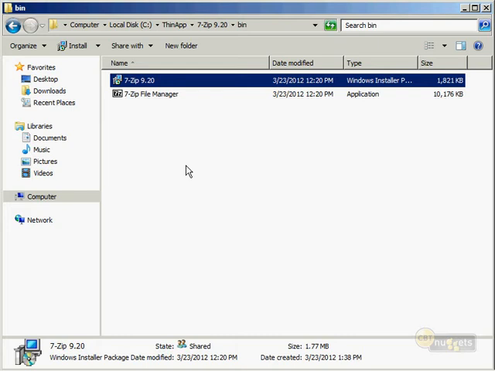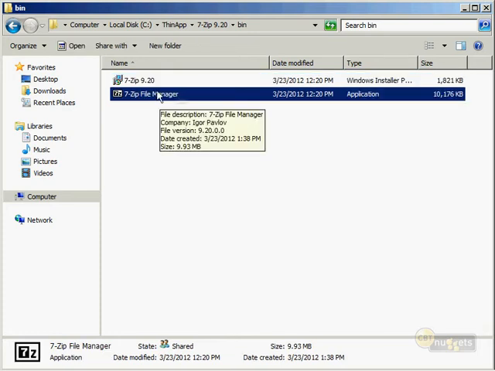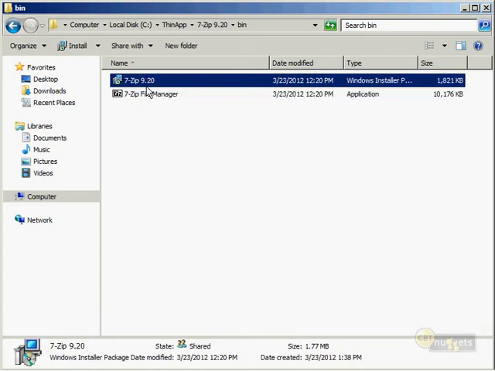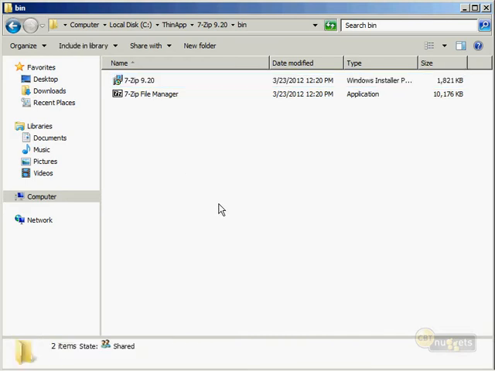Recall back in that last nugget when we were creating that ThinApp package, we had the option of where we wanted to store the stuff. Did we want to do it in a separate DAT file, or did we want to do it in an executable file, an exe file? We chose an exe file, the 7-zip file manager file, and so this is the file that needs to go with this MSI file in this location.